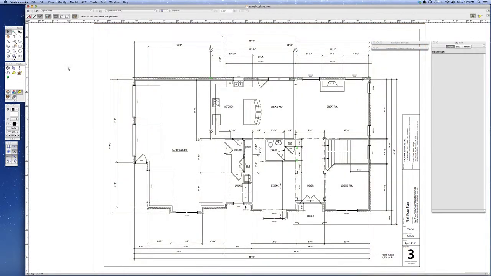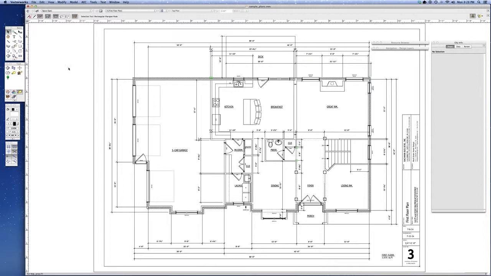My goal is to stay in the previous modeling phase as long as possible because as we're making revisions and changing things around, there's just not as many things to move. All of the guidelines for the walls are very easy to move and we don't have a lot of notes and dimensions in the way. So I like to stay in that phase as long as possible.